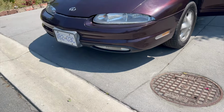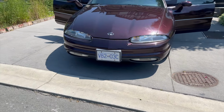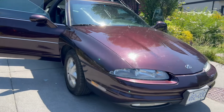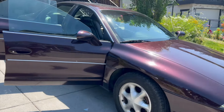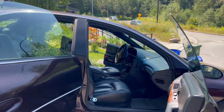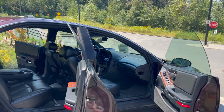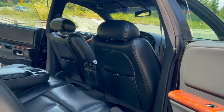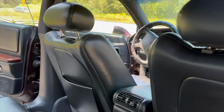I've owned this car since October of 2023 and have yet to see another Aurora on the road or in the junkyard. This shows how rare and special this car is. The only car that shared this platform was the Buick Riviera from this era, but a lot of parts were different in the Riviera compared to the Oldsmobile.